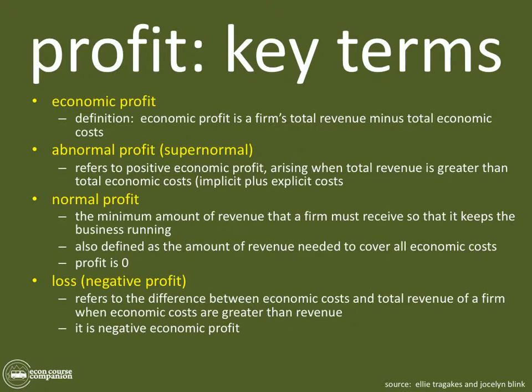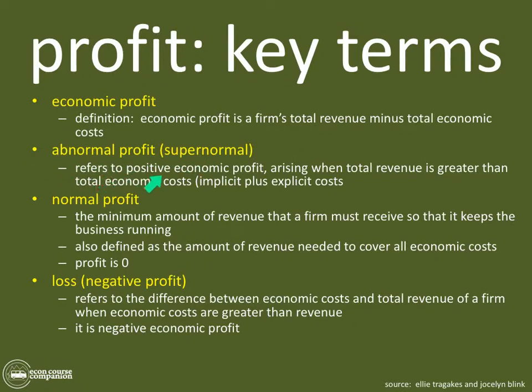As long as those costs of making the pizza include the implicit costs, the opportunity costs incurred by the entrepreneur who could have otherwise been doing something else, then you are operating like an accountant. You're counting it up like an accountant, because opportunity costs of the entrepreneur and opportunity costs of what you could rent out the space for if you were not to produce pizzas are combined into this notion of economic costs, okay? Then what's abnormal profit or supernormal profit?